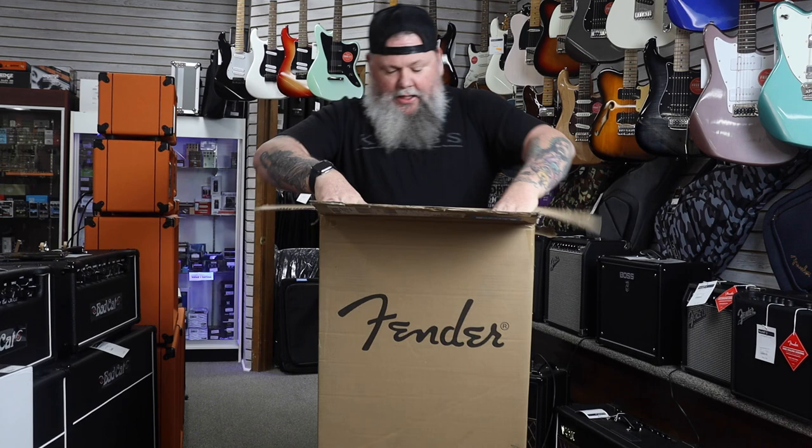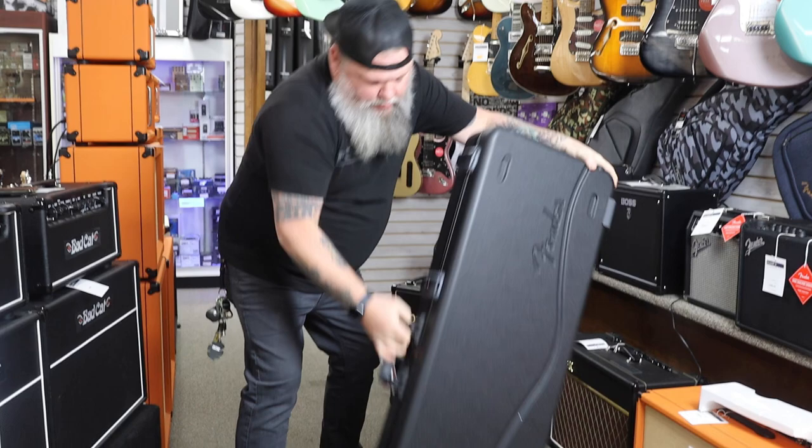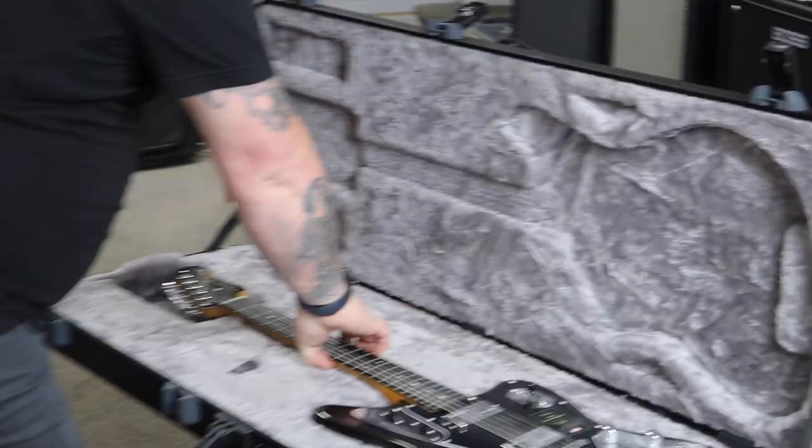Comes with a nice modern Fender case. Let's see here. We're also going to plug this guy in to let you see what she do anyhow. So yeah, form fit Fender case with this guy. This is in the Texas T, man.